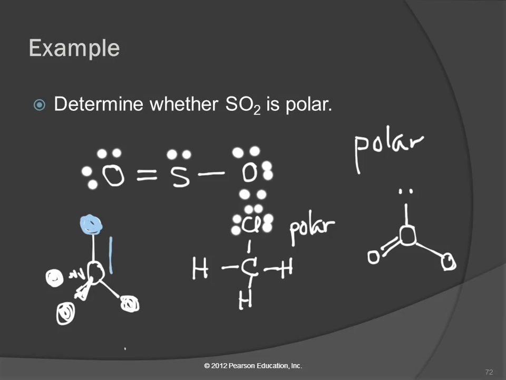And actually, this one, the orientation of the dipole is different, because the chlorine is more electronegative than the carbon is. And so those definitely do not add up to 0. So things that are nonpolar molecules are going to be very symmetrical. They're not going to be lopsided at all. Any questions?